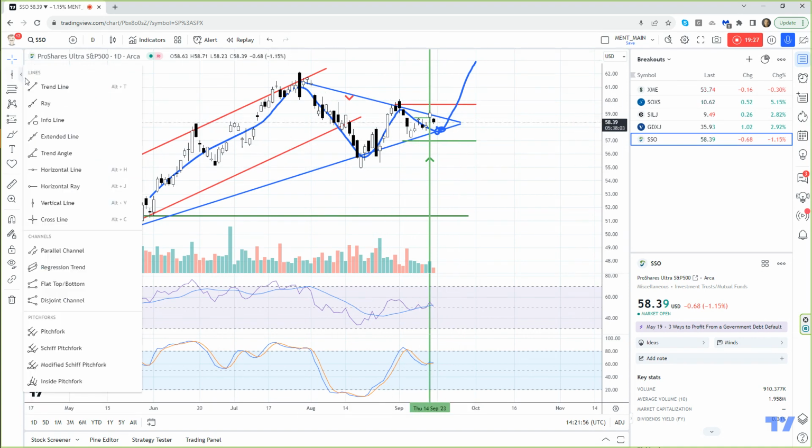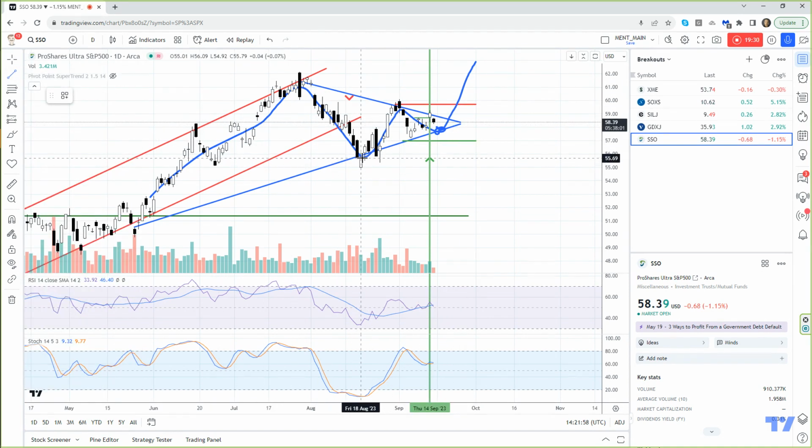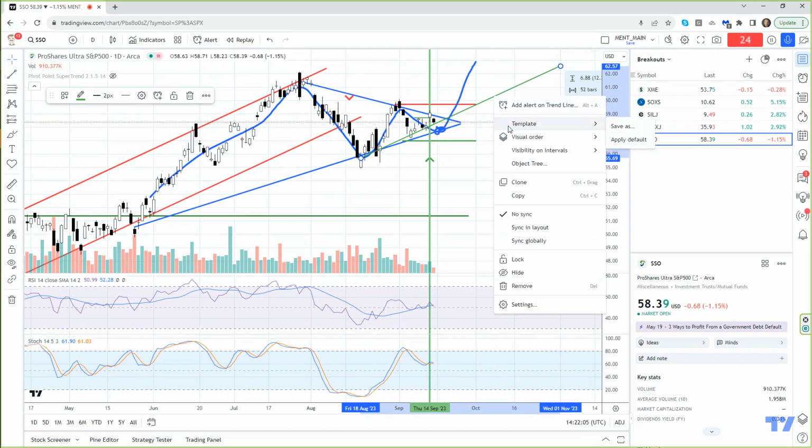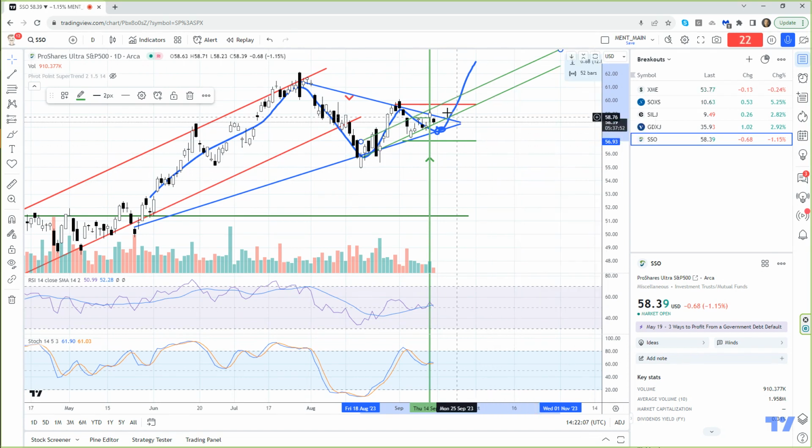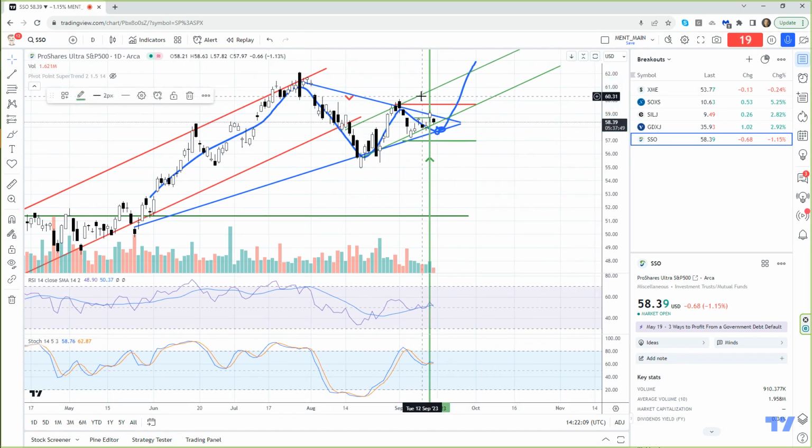We could hypothetically project that if this trending holds up, we might see something like this as far as upward trending. And we could potentially draw a line like this, but we're really looking for a breakout in this area, 58.60, 58.70, getting above this flag formation and ultimately above this high here at 59.66. Then we get a solid breakout to the upside. Risk is very low. It's probably about 2 to 3%.